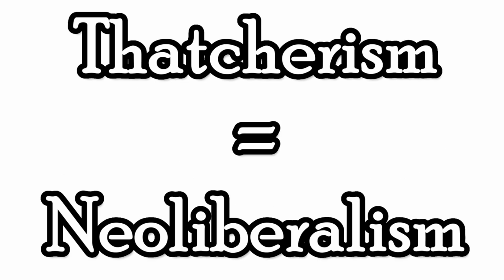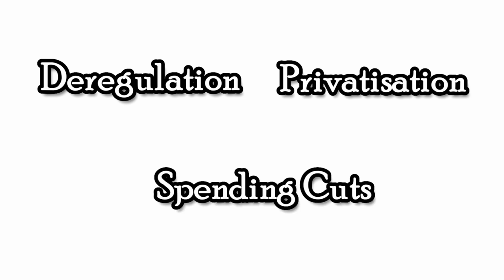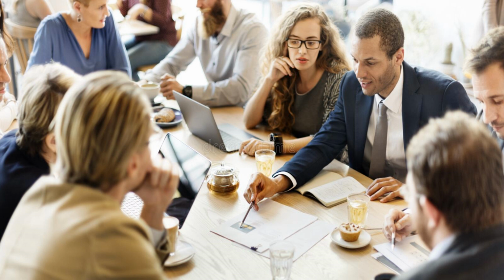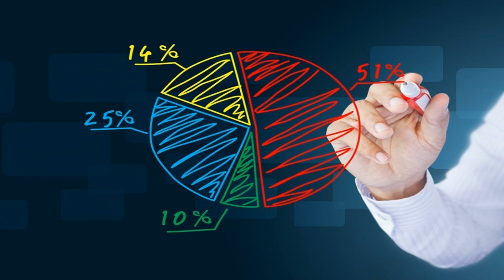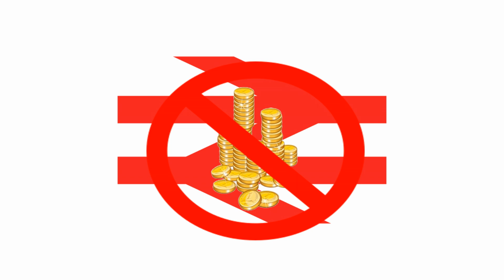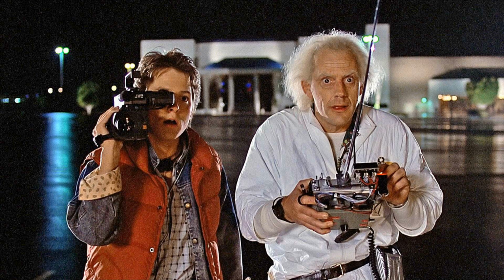Thatcherism is a form of neoliberalism. What is neoliberalism? An ideology that advocates for deregulation, privatisation, and spending cuts. See, this deregulation and privatisation will give businesses, and particularly efficient businesses, the freedom to gain a higher market share, since the space occupied by public services will be fair game. And because we don't have all these expensive public services, we don't need to pay for them, so we can focus on balancing the books. And during the mid to late 80s, it was all the rage.